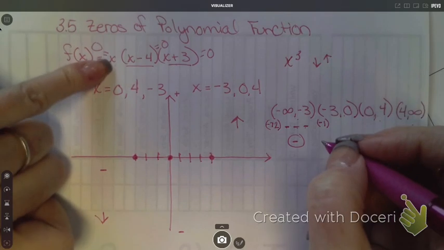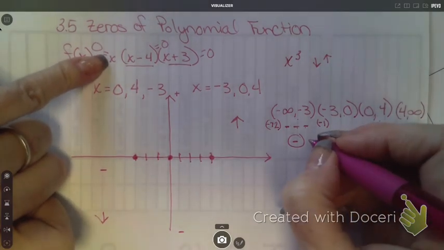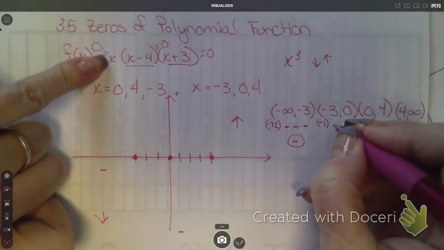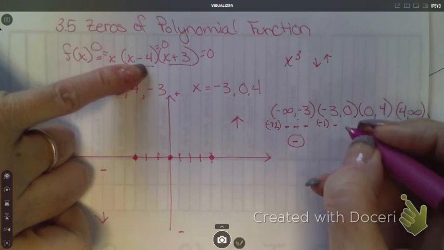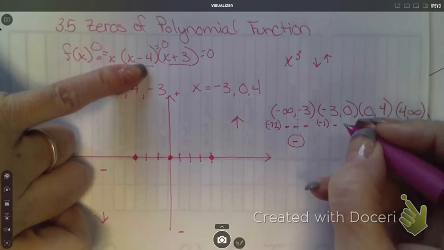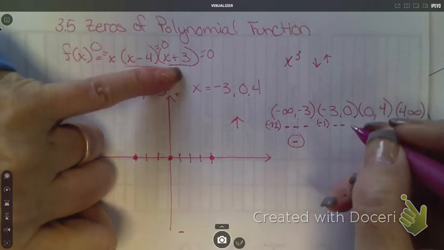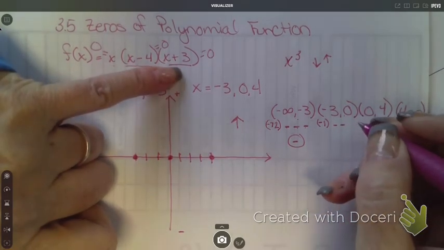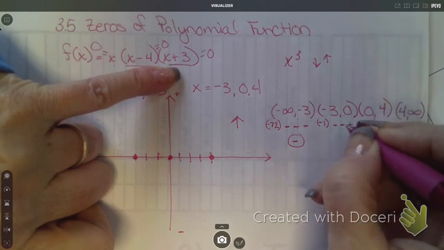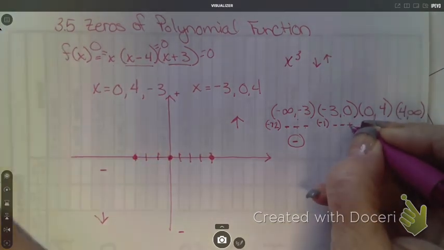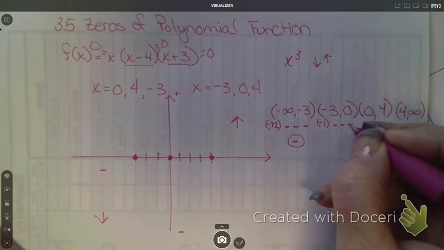So I'm going to put -1 in for this x, and I'm going to get a negative. I'm going to put it in the next quantity. Am I going to get a positive or a negative? Brandon, if I put -1 into the next quantity, do I get a positive or a negative? Negative. Okay. Austin, when I put it into the last quantity, do I get a positive or a negative? A positive. So I have a negative times a negative times a positive. So what do I get when I'm done, Cooper? Positive.